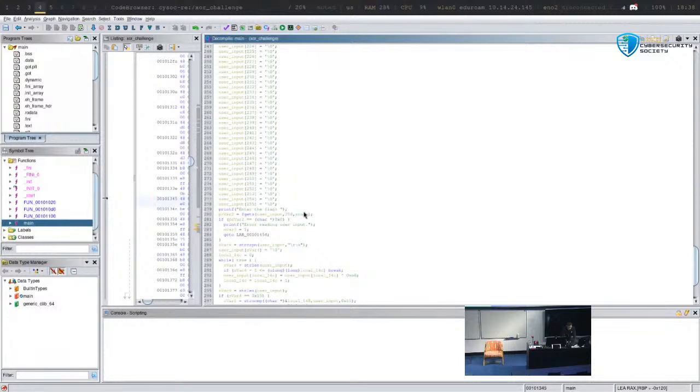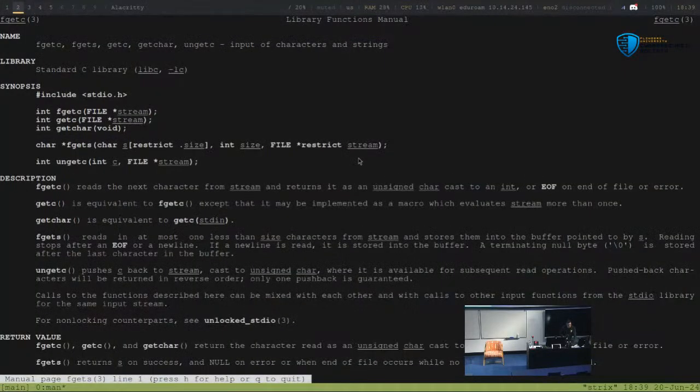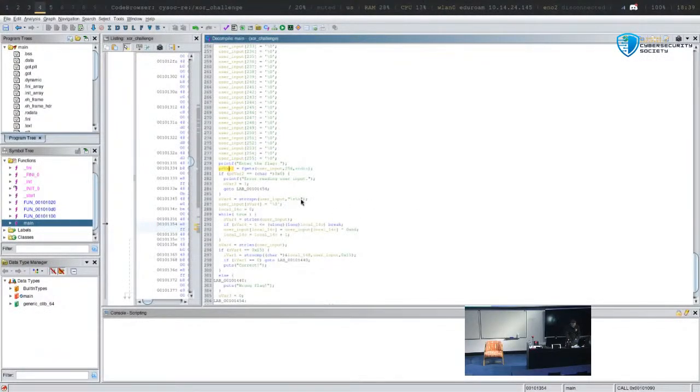But now we have this. This sort of makes a bit more sense. So we print out, enter the flag, and then we store whatever the user types in into a value called user input. There's still this PC var2 that we're not quite sure what is. If we look back at the man pages, we'll see that fgets returns S on success and null on error. So fgets will either return us some data or null, which is just 0, if it fails. And if we have a look at this function, we can then see that this value is then compared with 0. If it is 0, there was an error. It says there was an error reading the user input, and it does something.